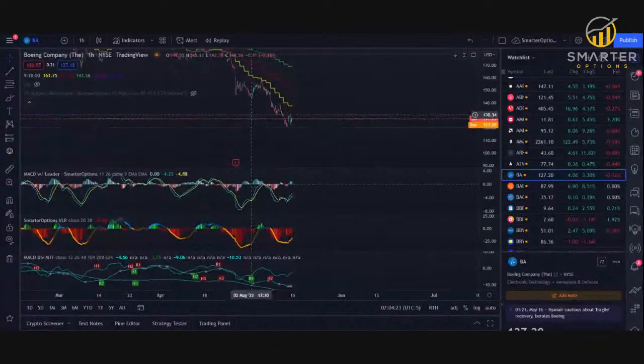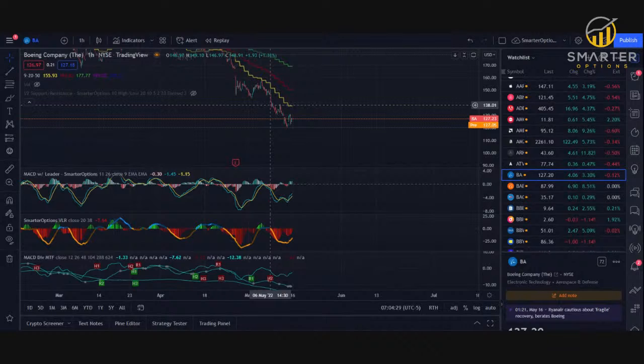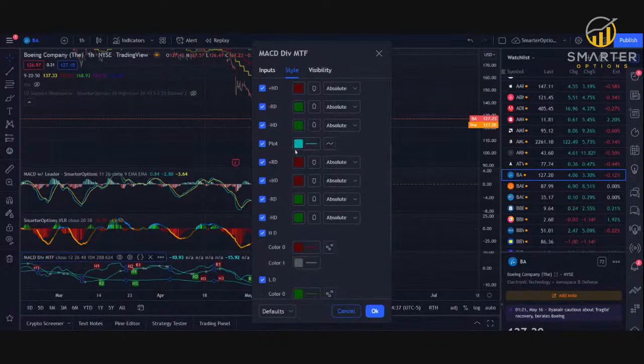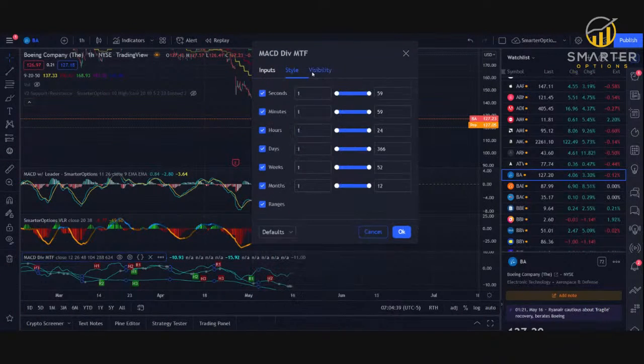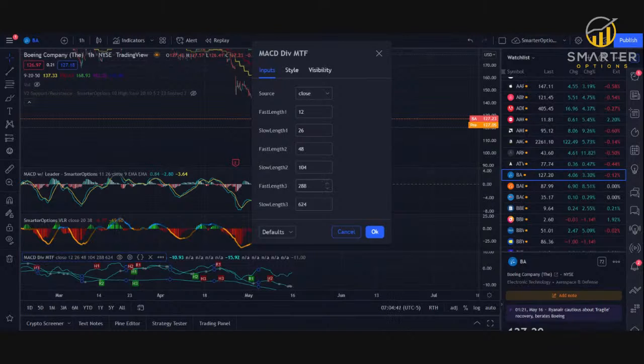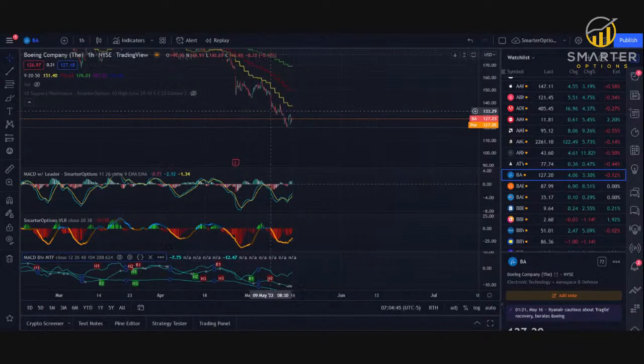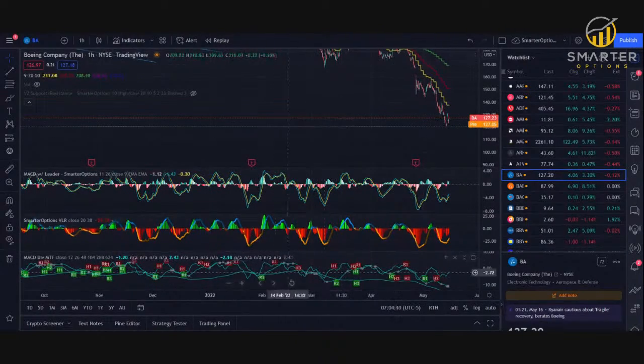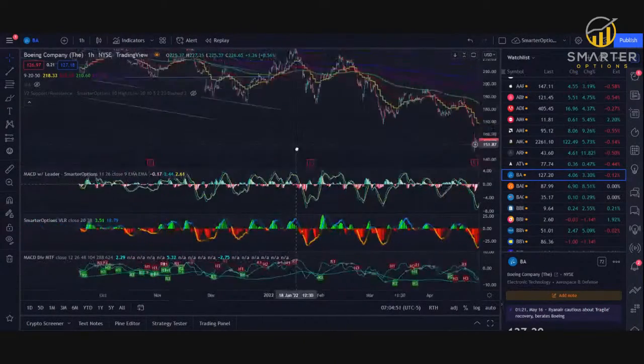Regular divergence on the 1-hour chart, quick move. Bearish divergence hidden on the 2-hour chart, going down. This is looking at, I believe it looks at several of the different, this is a MACD one. So this is a MACD div indicator. If you want to just look at this, you can do that.